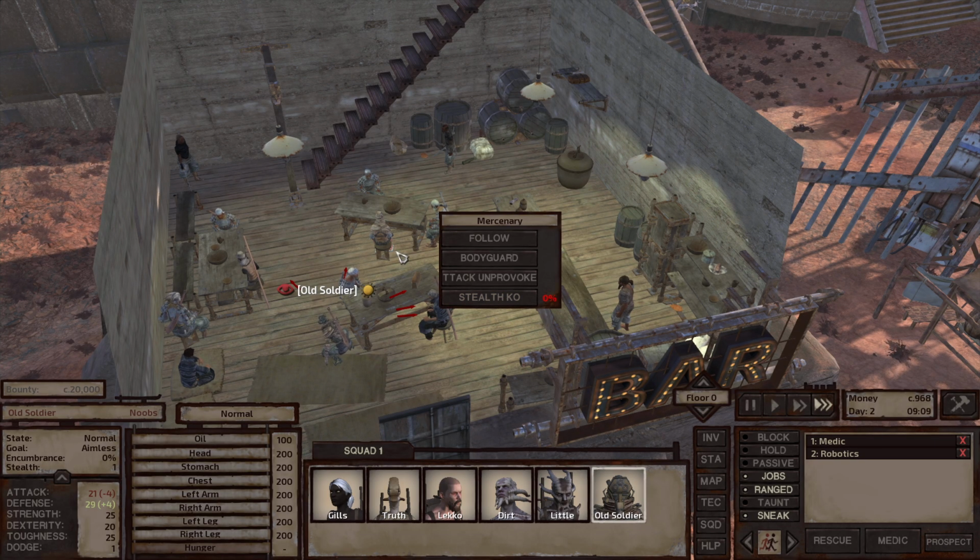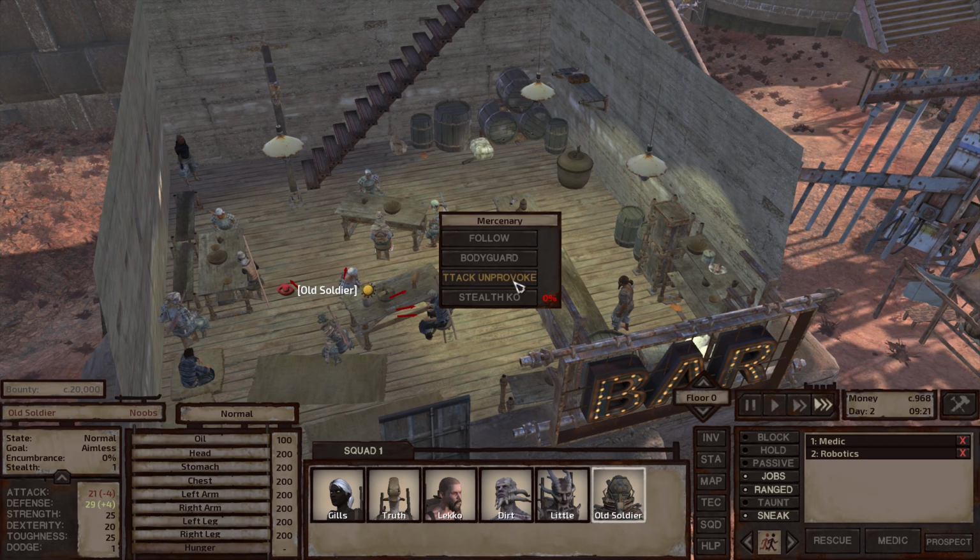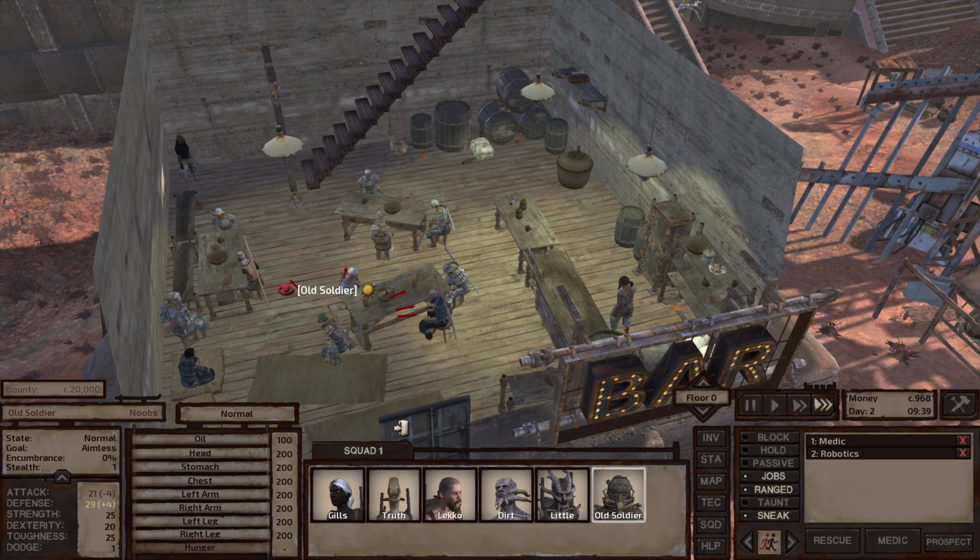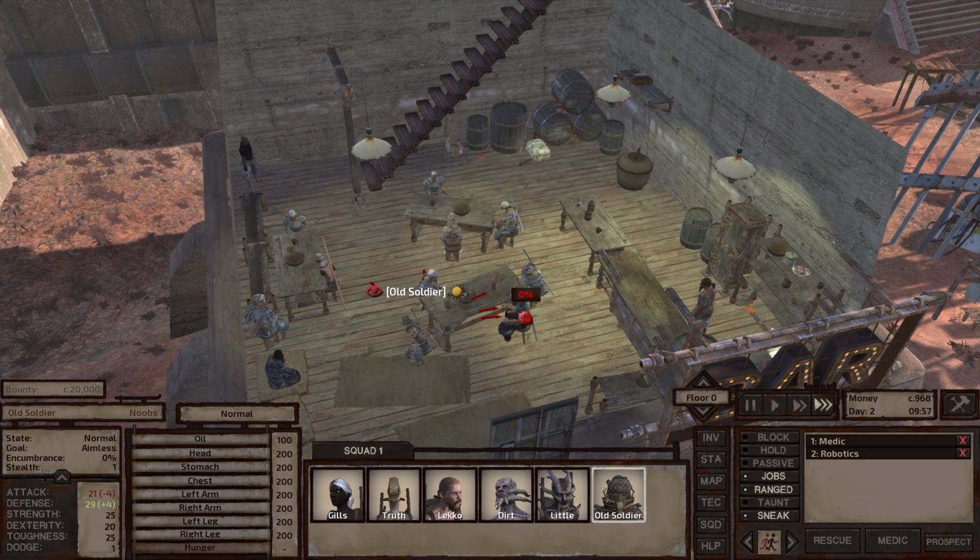You can see that my attack unprovoked is cut off. The words are cut off. That's because I've enlarged the font size a little bit, and that doesn't always fit in the UI, which I guess is why a lot of people use mods to change the UI.